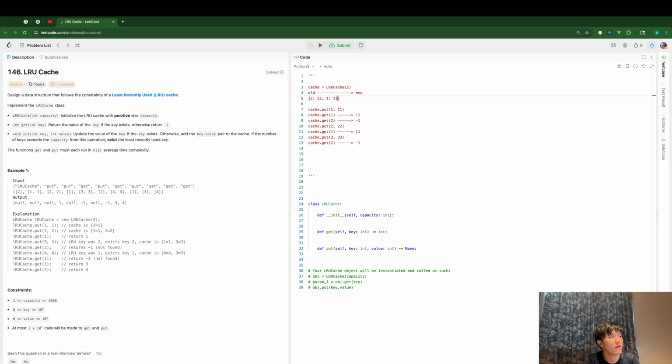Then when I put 33, this becomes the latest one. Then I try to get 2. But when I put this 333, this 222 is evicted because the size is now more than capacity 2. And then in line 13, I return -1. Okay, so this is a basic example I can show.